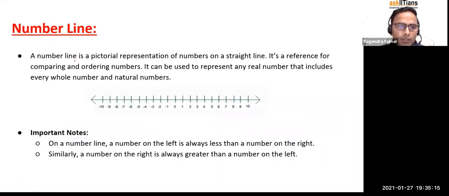Let's come to the next topic. As I told you about the number line, the number line is a pictorial representation. You can read about it, I think you can understand the meaning of this line. The definition is written, but it is not so important. What is important for us is the basic idea. You can add minus infinity to positive infinity here, a very big positive number and a very big negative number.